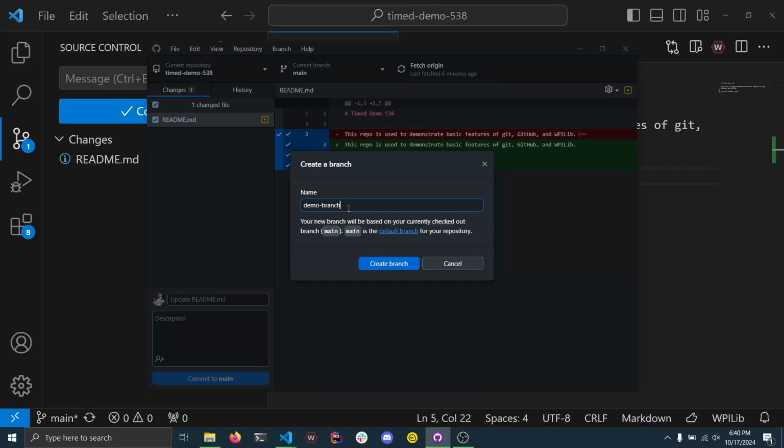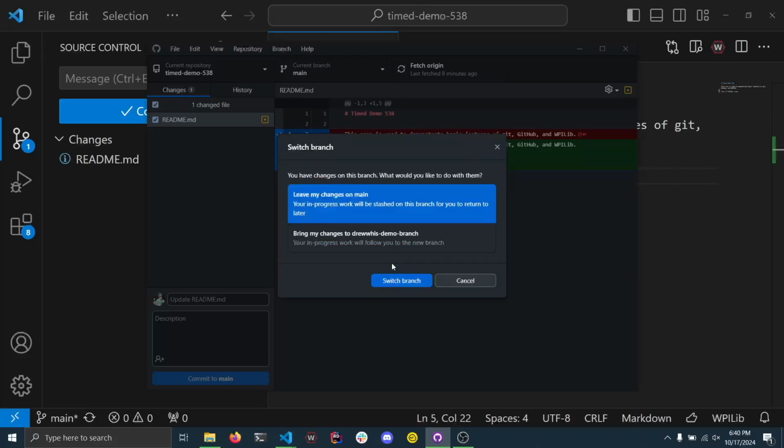So what you'll see in some organizations is they'll type their username and then a slash or another dash as a way of saying, hey, I created this branch, and if somebody else creates a branch with a similar name, it's going to make sure that they don't conflict. So I'm going to do that.